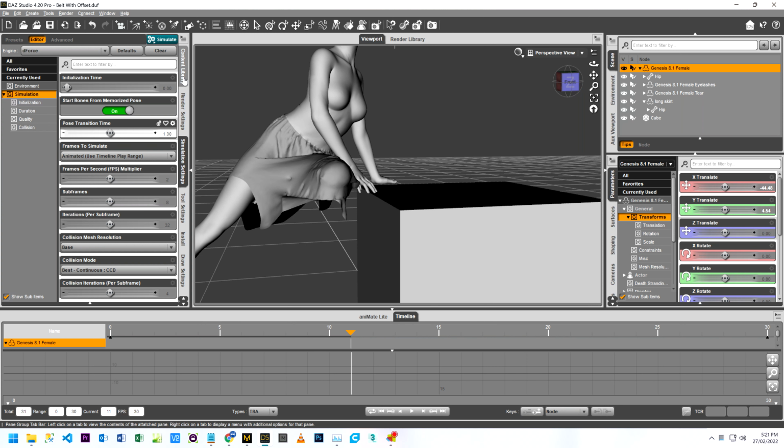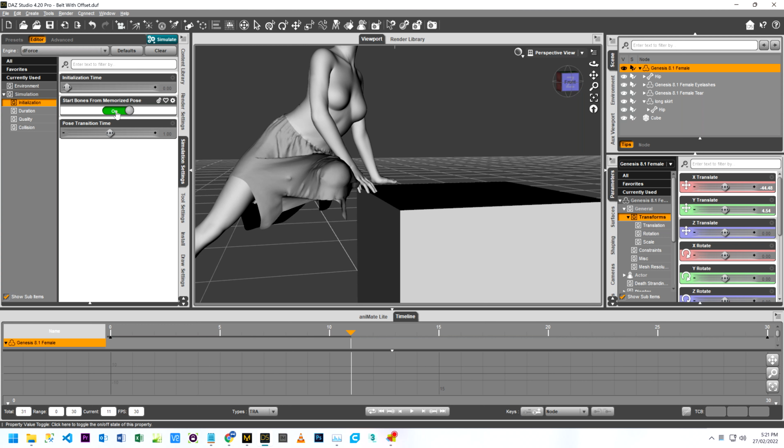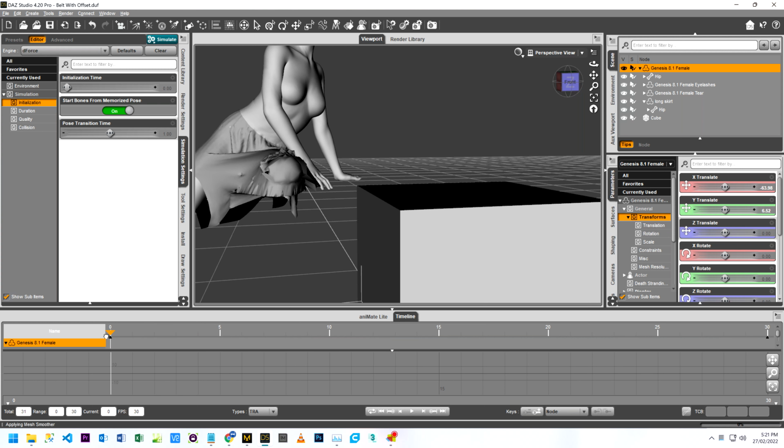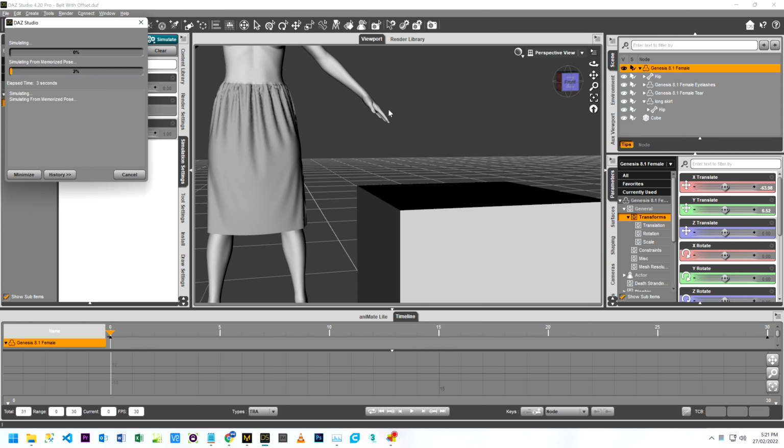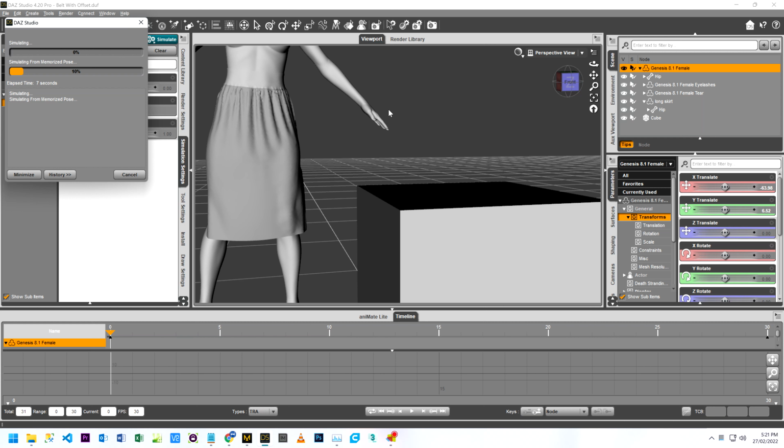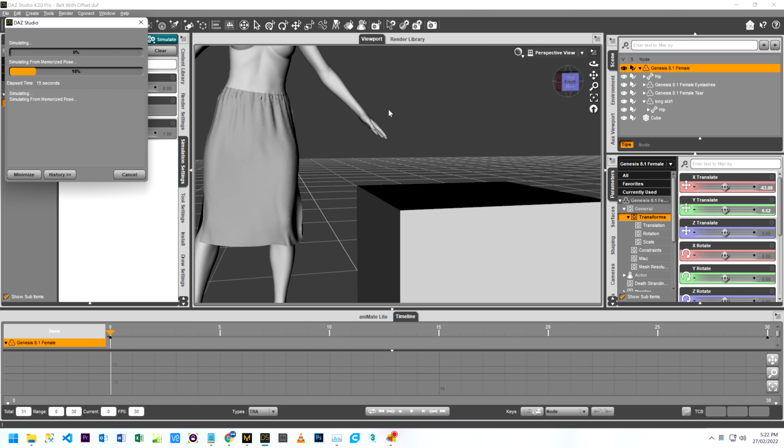Now what this is going to do is, because I'm starting from the memorized pose, it should put it into the pose first and then generate the timeline. So we'll go back to the start again. Now if I simulate that, so you're in the A pose, it's going from the memorized position, hasn't started executing the timeline yet.